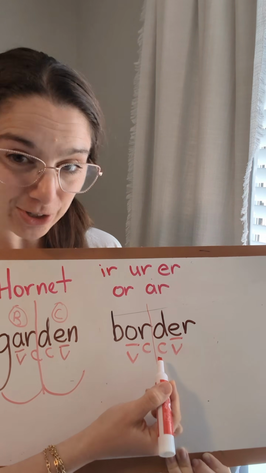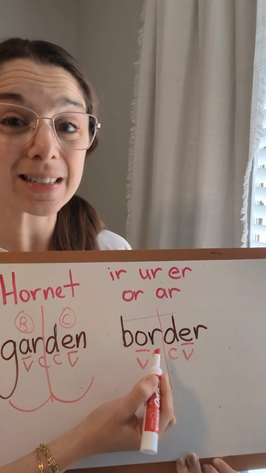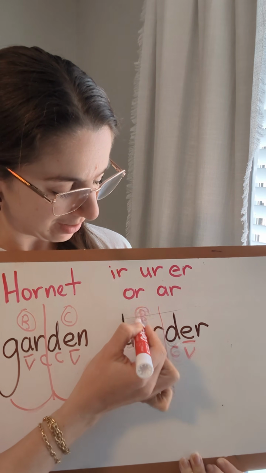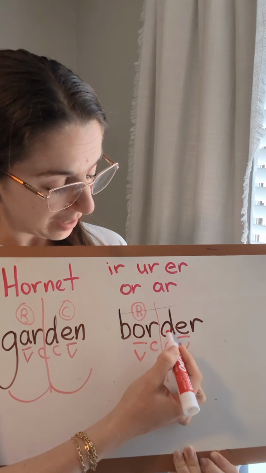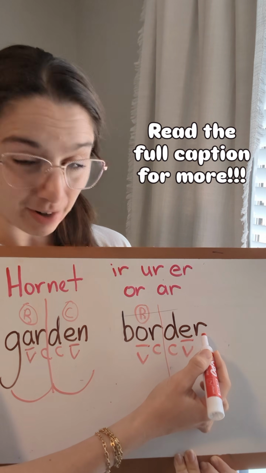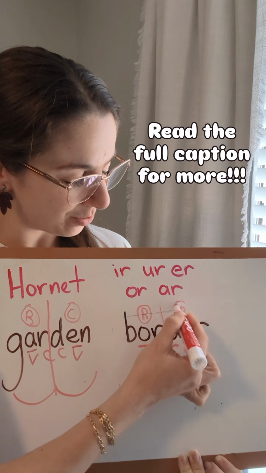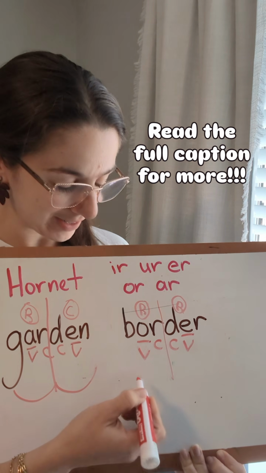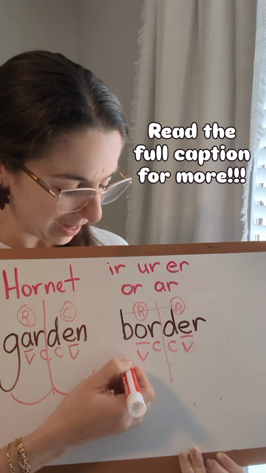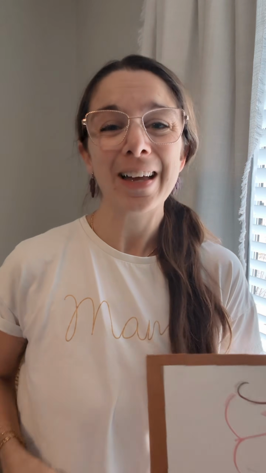Now we take a look at our first syllable. We see O-R, which means this is an R-controlled syllable. So we're going to label it with an R, so we know this is going to say bore. Okay, now we have D-E-R in our second syllable. Well, this is another R-controlled syllable, so we know that this is going to say der. So now we can link these two syllables together. We know exactly which type each is. We have border, border.